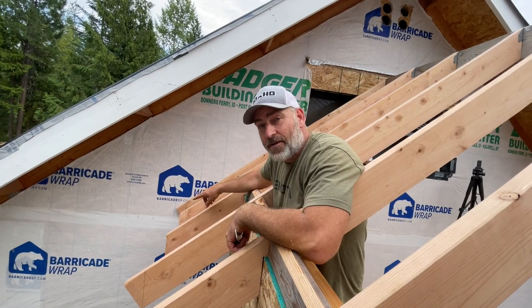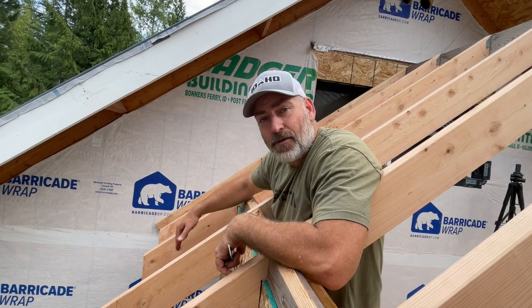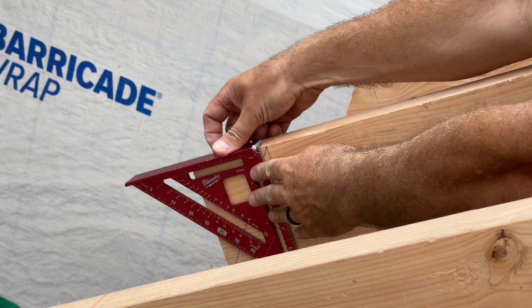We're cutting off the rafter tails now. You can see we cut these two right here already. All we did was measure out how far we wanted our overhang to be, and then we did a chalk line. You can see the chalk line here. So we took our square and went up to the chalk line.